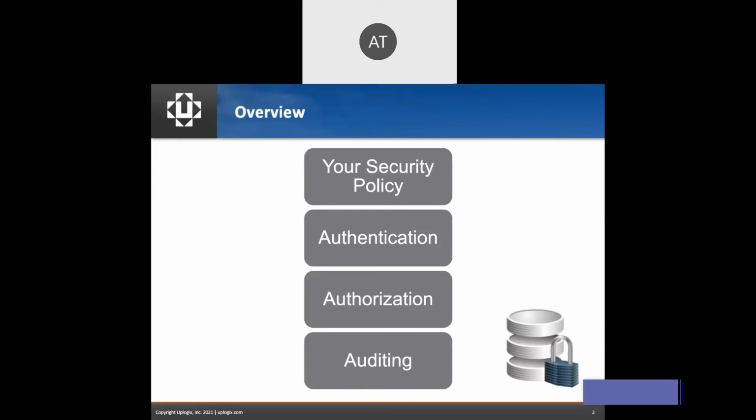First of all, when you're designing this sort of thing, you have to decide what your security policies are going to be. Are you going to have some groups that manage admin and other groups that are just users, which is kind of the model that you guys are going with. And then there's, how do we execute that? We've got an authentication piece. There's an authorization, and that's more like what you're allowed to access. And then there's auditing, of course, right? So we'll talk about all that here, and then we'll jump into the Worldwide Technology Lab afterwards to play around with that a little bit, so you guys can get a kind of a feel for it.